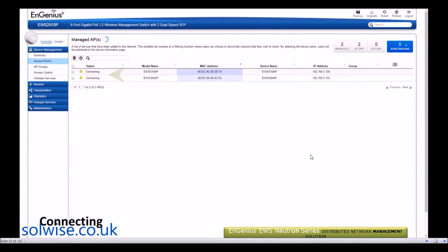Once you've done that, it then goes through a process of connecting the controller to each access point in turn, and it will check the firmware update and the configuration of the access points to get them all to a common flat platform. And once it's got the access points connected, just like it did with the controller, it would now go through a process of checking the firmware to make sure the firmware on the access points is bang up to date and suitable for the controller.